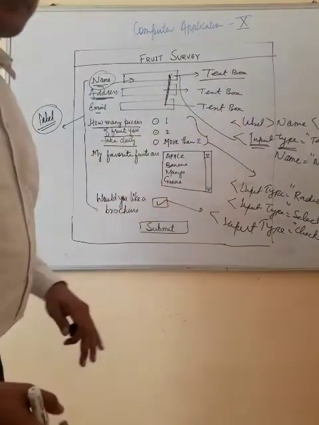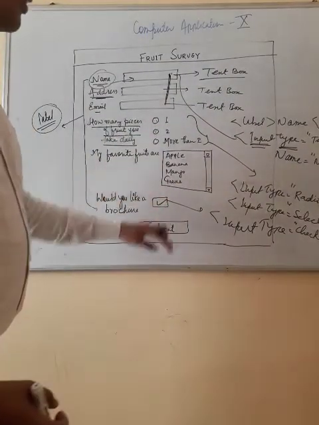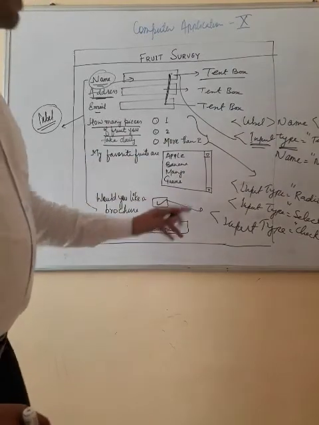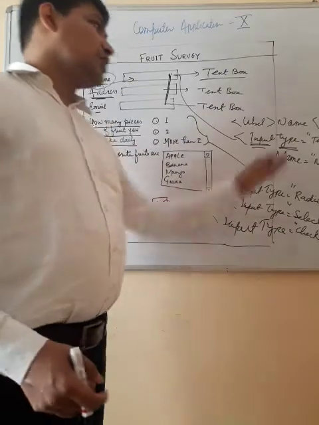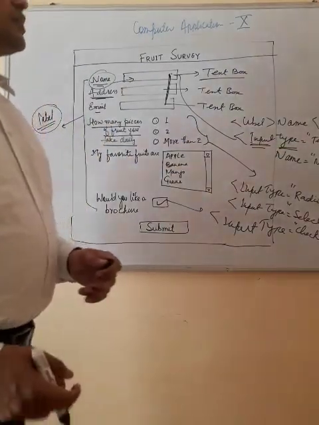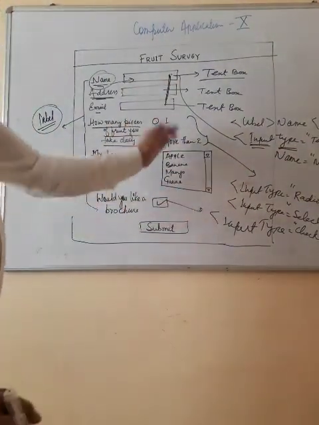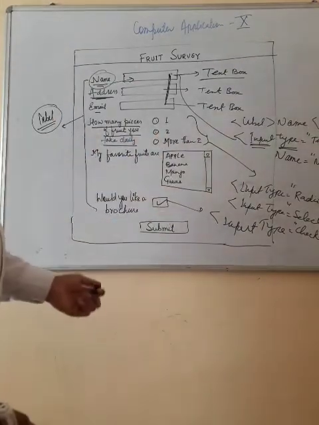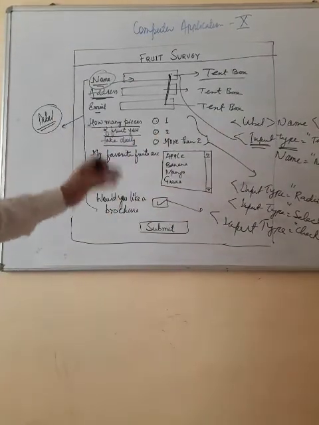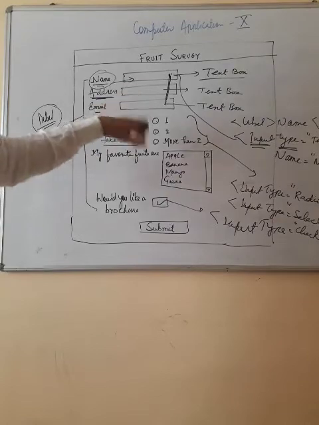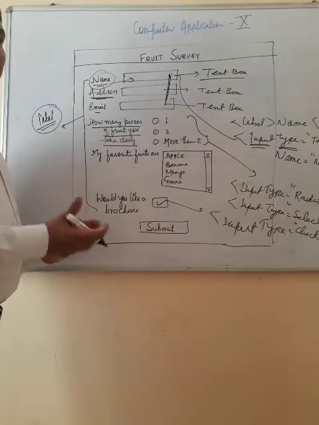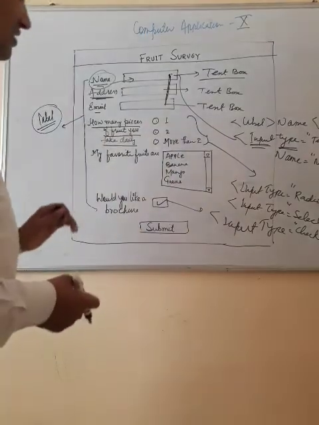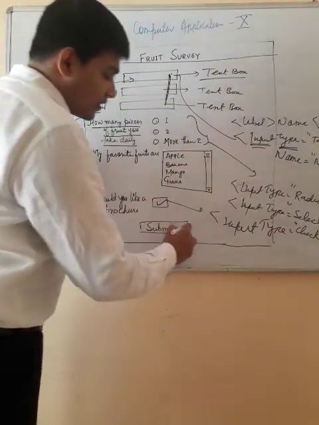In my next video you will find the actual uses of these input types: input type select, input type radio, input type checkbox, and input type text box that I am using here. In the practical session I will give you the information on how they will be used and implemented. So this is just the overview.